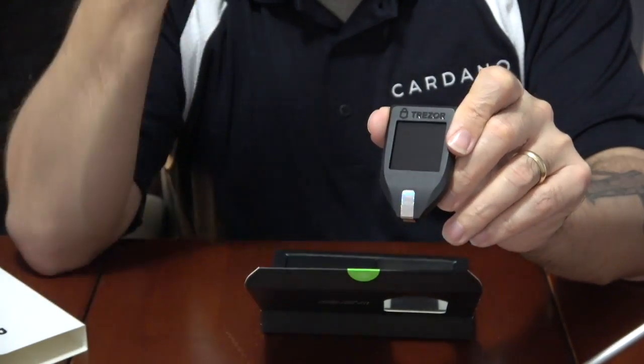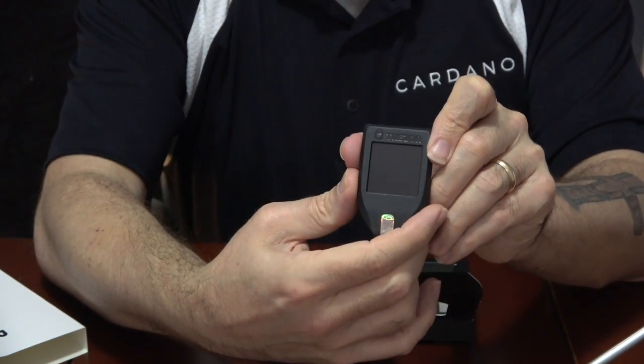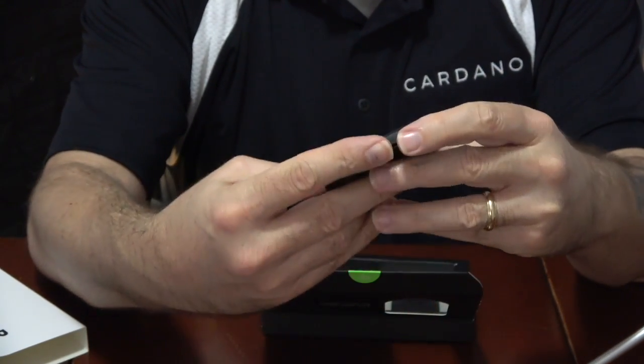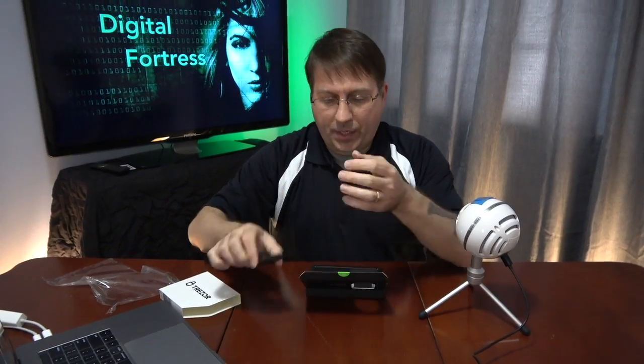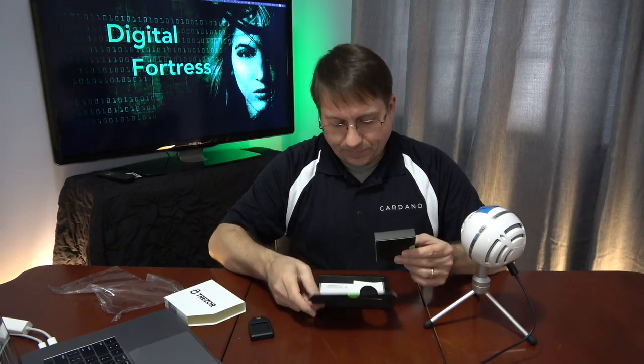This was $189 or something like that. So it costs a little more. And just keep in mind, I mean, the Trezor seems like a great product. I'm going to do a test demo of it, but the Ledger Nano X just came out, and it looks like it's a very competitive product to the Trezor.